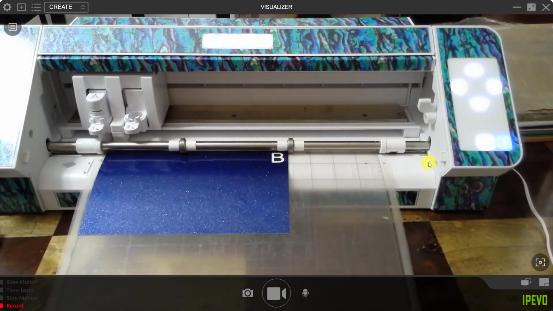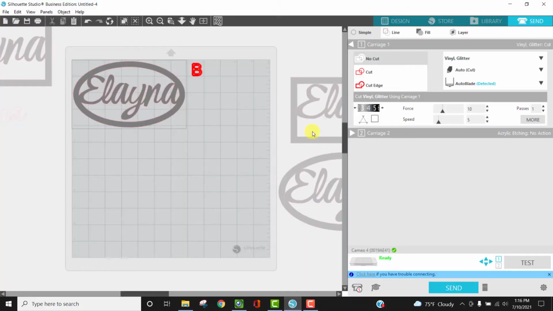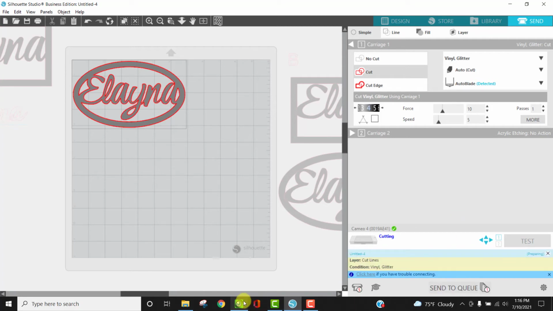So I'm just going to load my cut mat back in, and I'm going to move back to the software. My B is done, so I can really just move it off my cutting mat. But the reason I like this B is if I needed to, I could just move it down a little bit and I can send it again. Since it cut very, very well, I'm just going to go ahead and move it off the mat. I'm going to select my design and I'm going to choose cut. And then I'm going to send it.